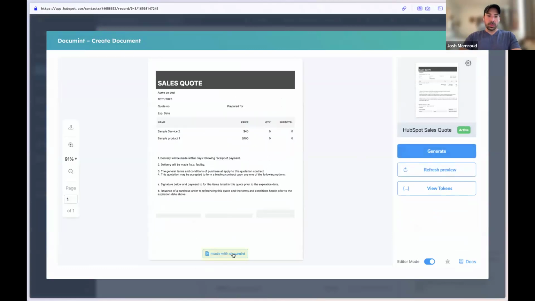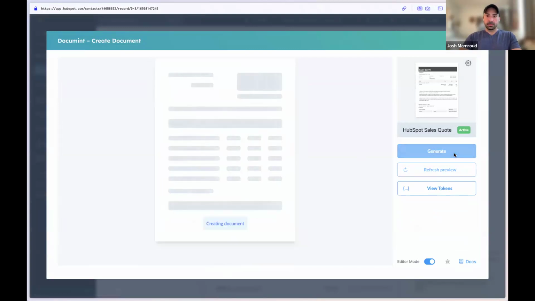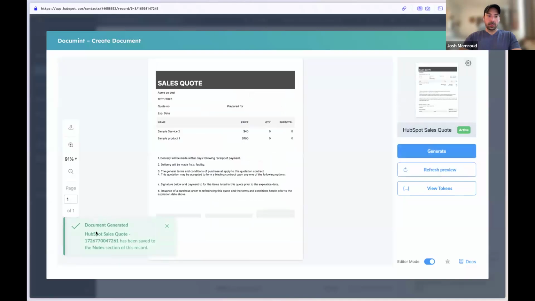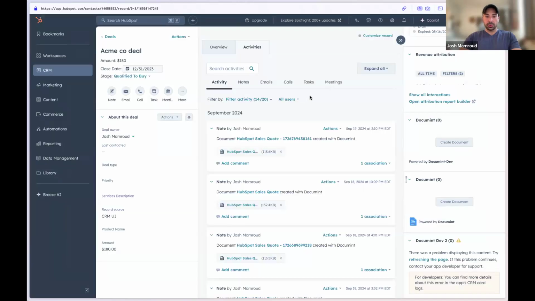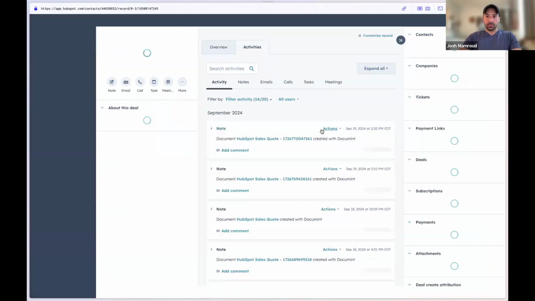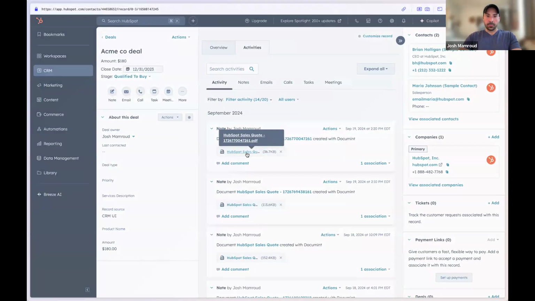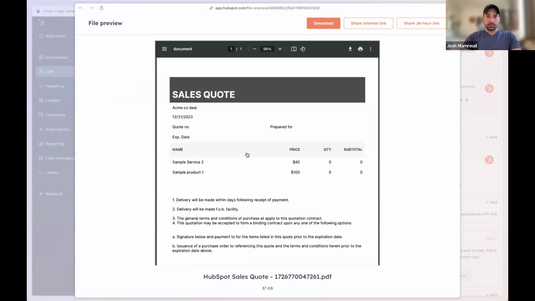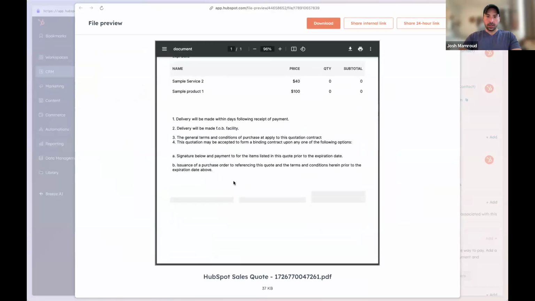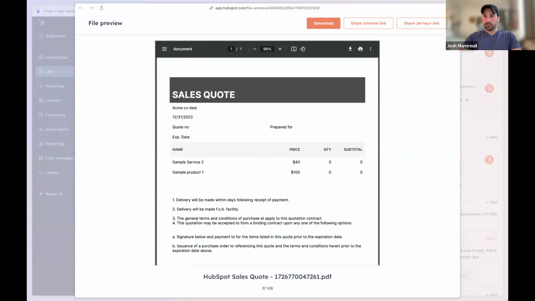So this generates with the watermark down here only because this is a preview, but once we click generate, and it gets added to our deal, we'll see that that document is without a watermark. So now we just refresh as we did before. And we can see that this is the document that we just created. And there it is, a clean document.